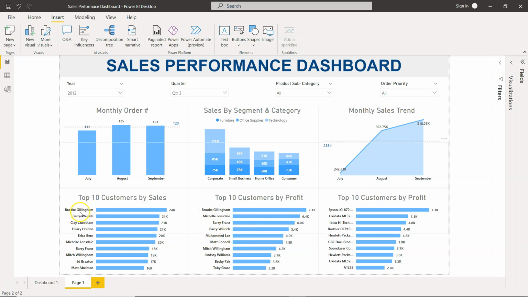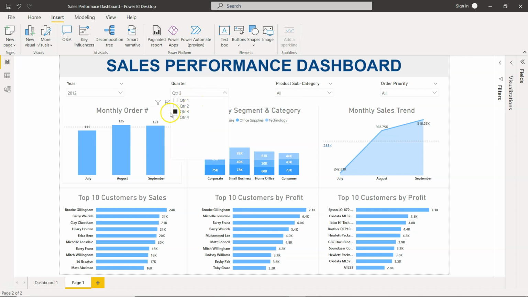Like in this case, Brook is not just a top customer by sales but by profit as well, right? However, you can see that the 10th customer has a profit of 3.2k, whereas your top customer is almost double, like 7.1k profit. So a lot of interesting insights which one can find.